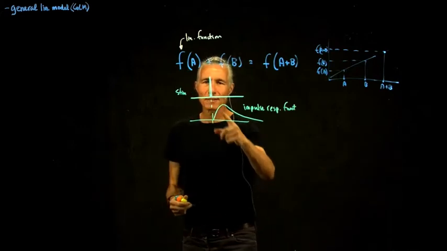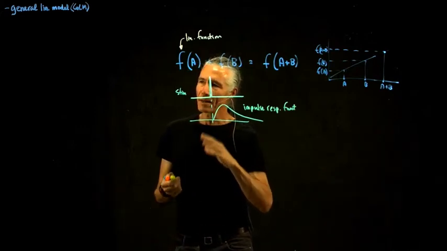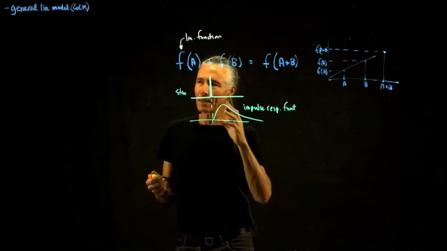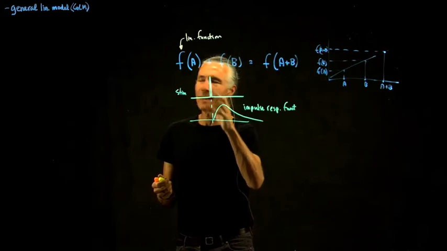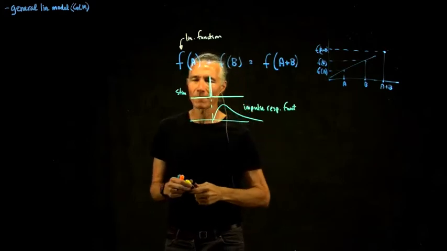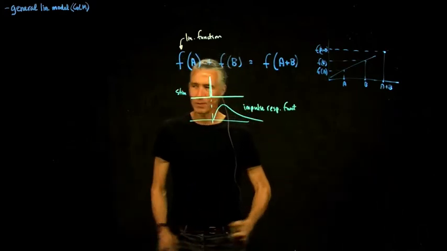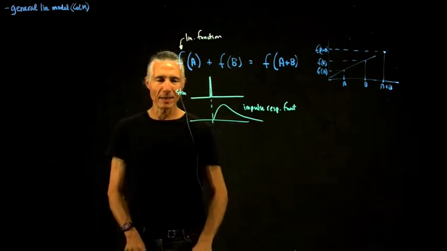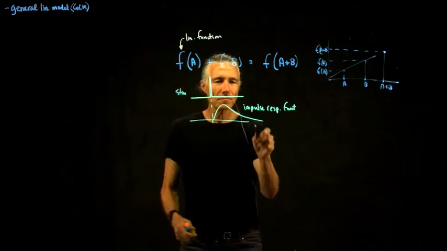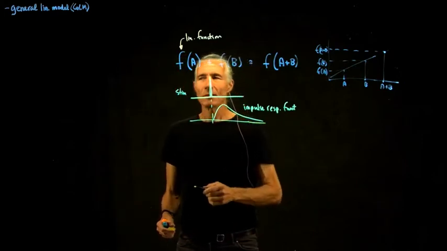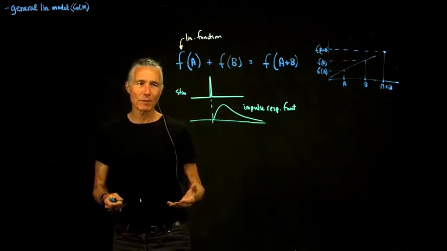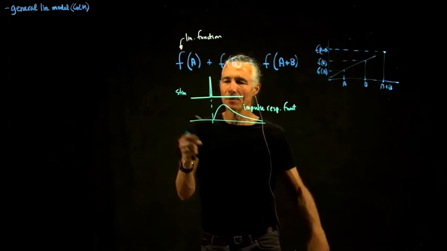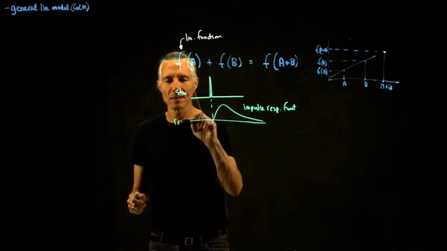If we characterize the system with just an impulse, it turns out, if it's a linear system, we can actually predict what the system is going to do to anything just from that one impulse. That's kind of why everybody wants the world to be linear, even though it's not. But you can sort of approximate it as linear in many cases. And so what we're doing when we calculate a hemodynamic response function is we're basically trying to estimate the impulse response function.